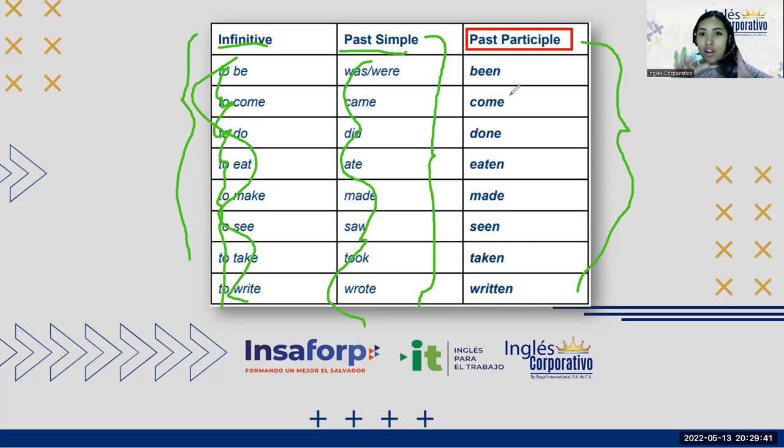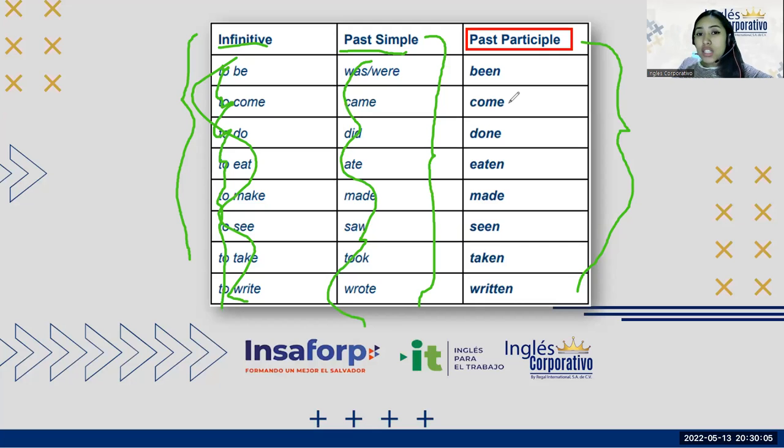So, ¿qué es lo que dije? Alexandra hizo pupusas ahora, ¿sí? En voz pasiva: las pupusas fueron hechas por Alexandra. Esa es la voz pasiva y eso ya lo vimos, ¿verdad? Solamente que lo vimos en presente, no en pasado, pero solamente para recordarles que ya vimos el past participle.